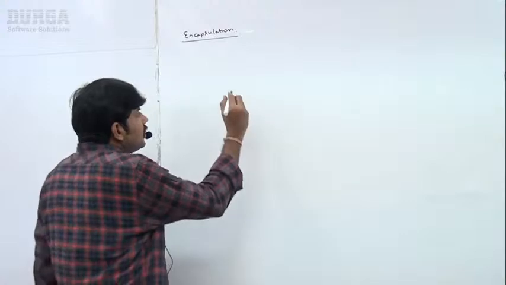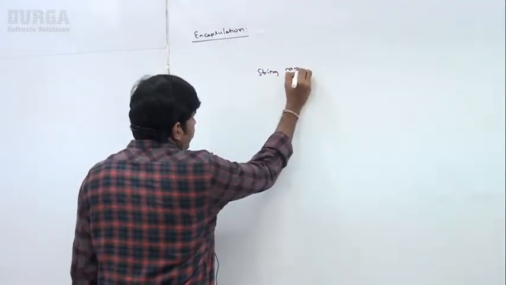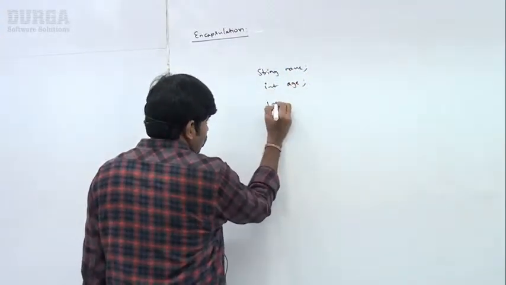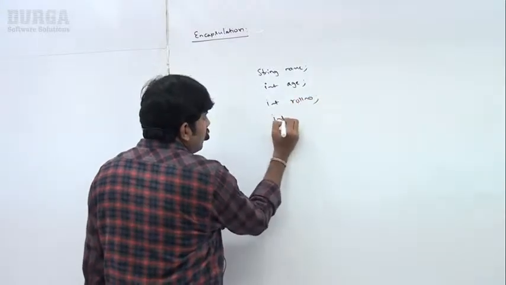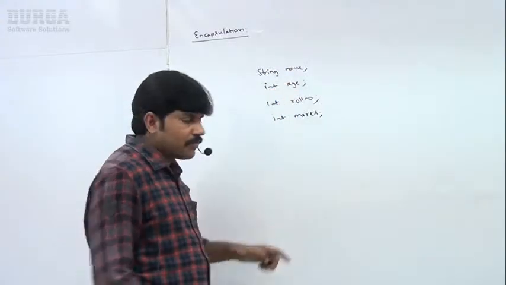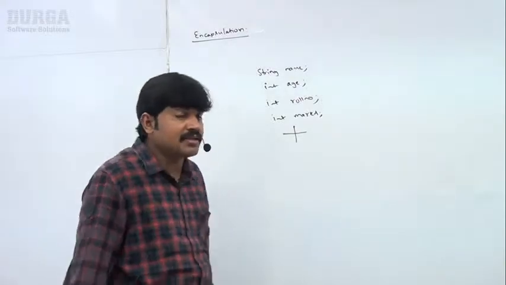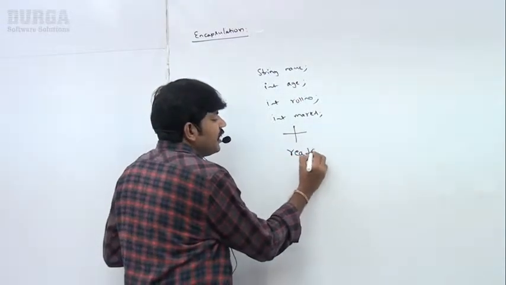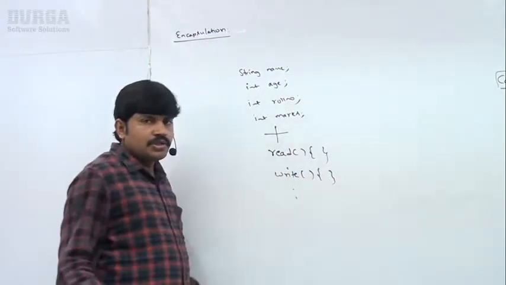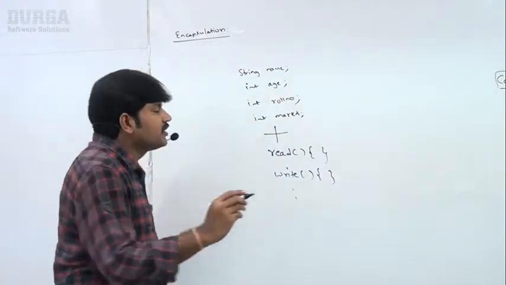Sir, the best example I am taking: for every student, a name will be required. For every student, age. Next, roll number, marks required. Name, age, roll number, marks are required. Plus, for every student, corresponding methods. Okay, a read method is there. A write method is there, like the corresponding methods. This total data and the methods I want to group into a single unit.